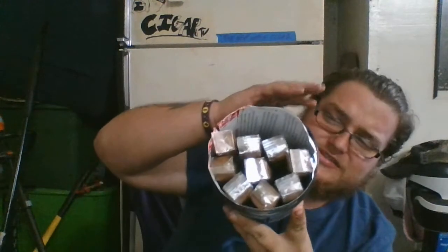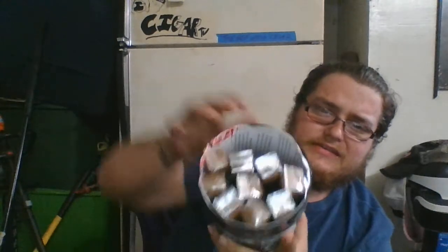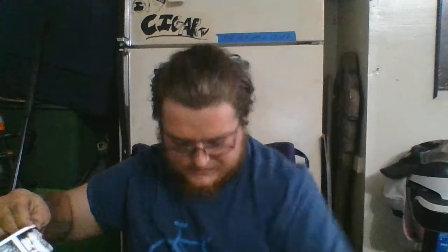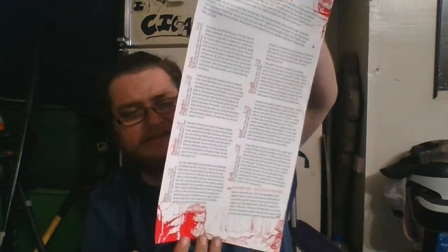This one is plastic and has a valve release so you can open and close it. When you're done with the container you can either put it on your shelf as a display or reuse it as a functional humidor — just throw in one of those Boveda packs and you're good to go. Inside there are nine more cigars left because this is the first cigar out of the jar. You also get this poster with all the other labels on it, and on the back you get descriptions and stories about the other cigars in the line.